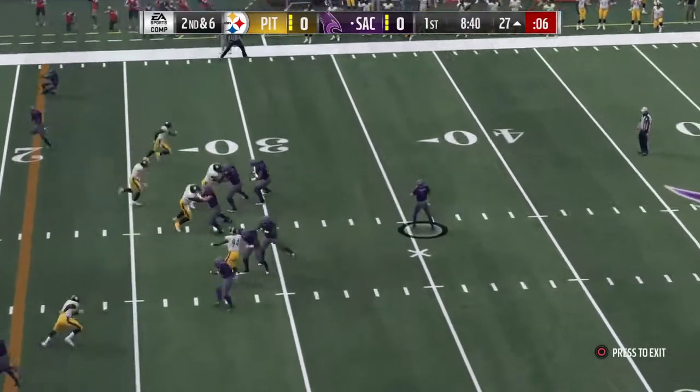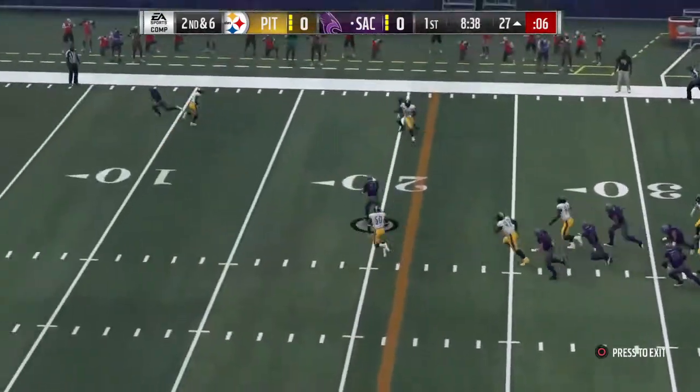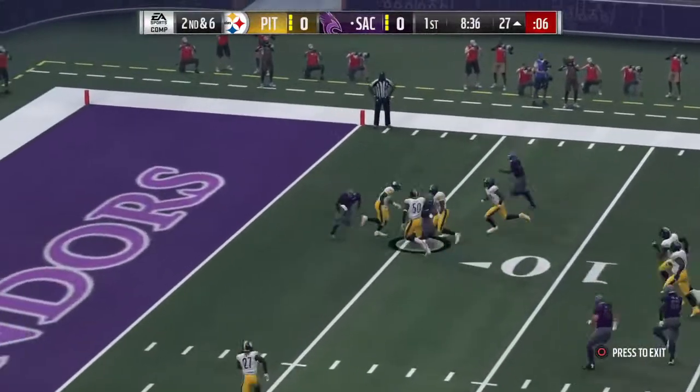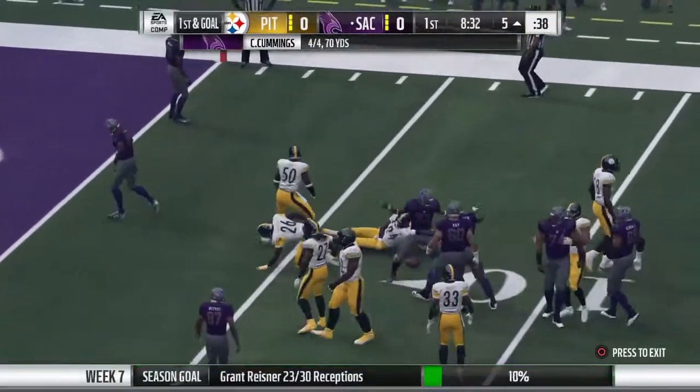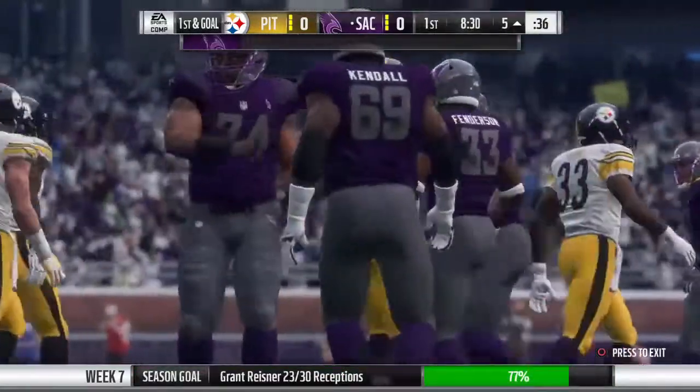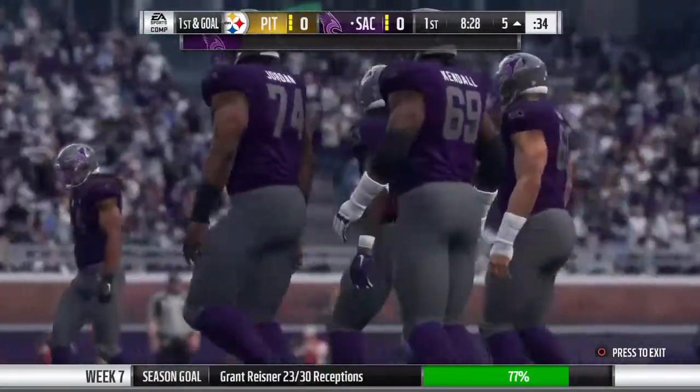3-19! From the gun, Cummings. He's going to flip one out here to his running back. And he gets it all the way down inside the 10 to the 5-yard line. A good pickup there at 22.